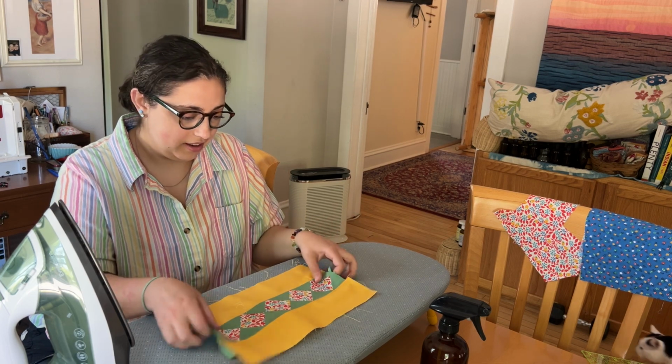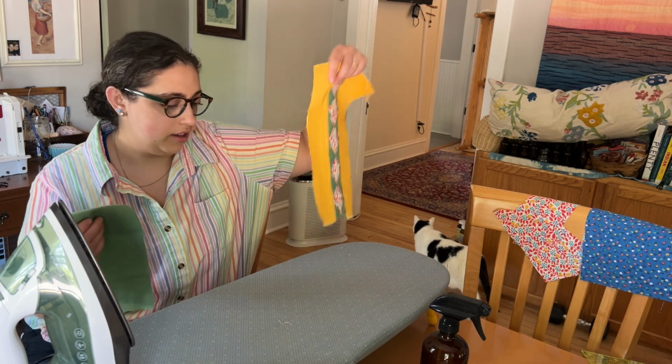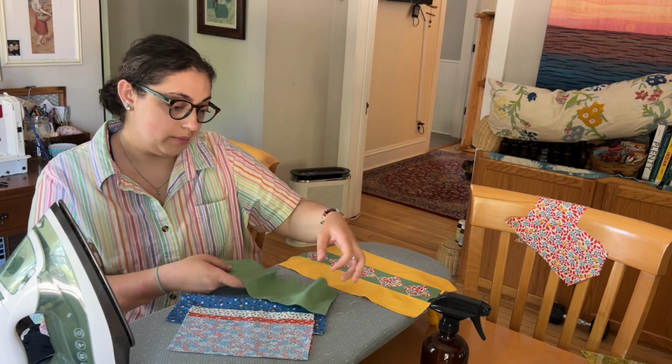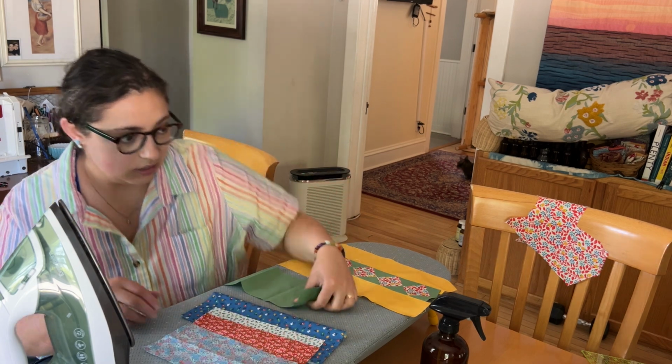For the other side of this, because, you know, green, symbolic. Next up is interfacing and deciding what other little embellishments I want to do for the outside. I don't know if I have enough interfacing.